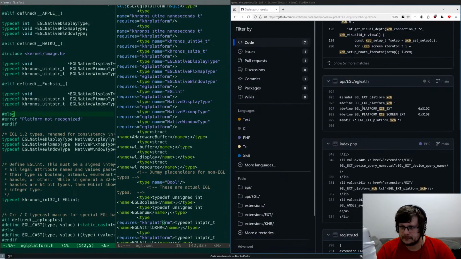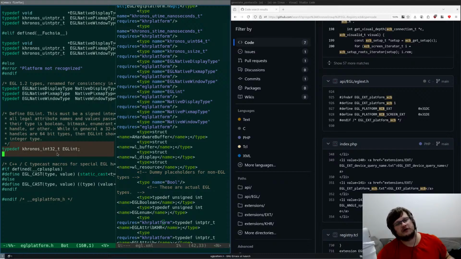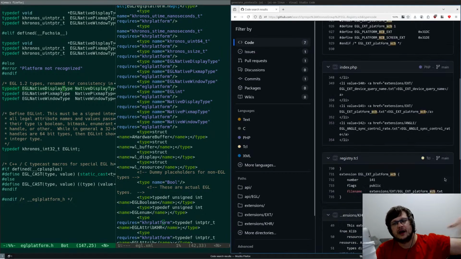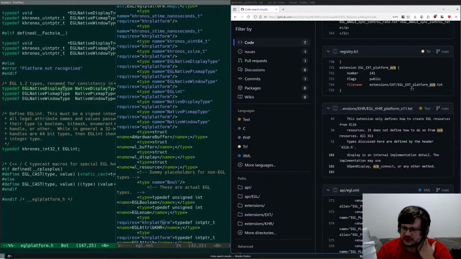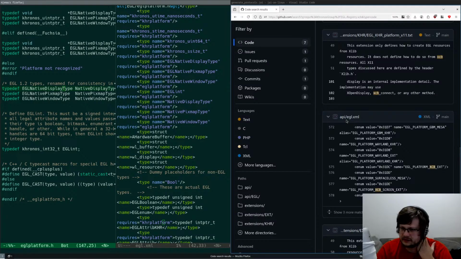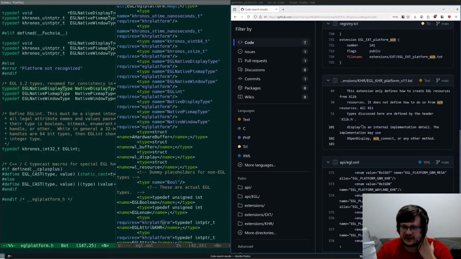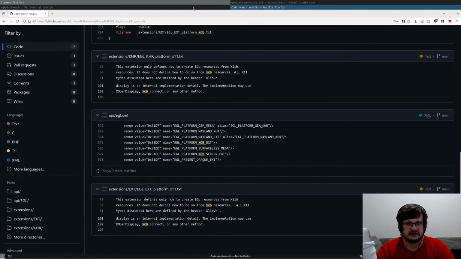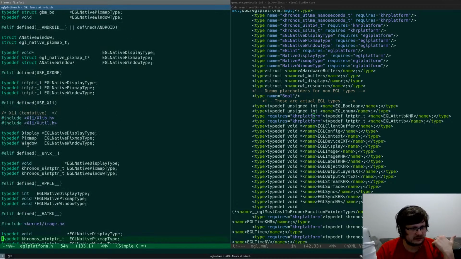So there's a spec. There's EGL-ext. EGL platform is the core one, and EGL-ext is some bastardized one. I see now. But where is the XML then? EGL.xml. But where do we have defines? What I'm looking for is the XCB window, because here we have the EGL native window type, which is the libx11 window. We have a pixmap and a display type, the connection. I'm looking for the same thing but for XCB.